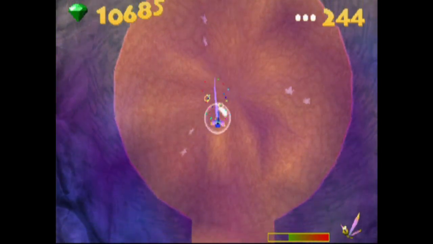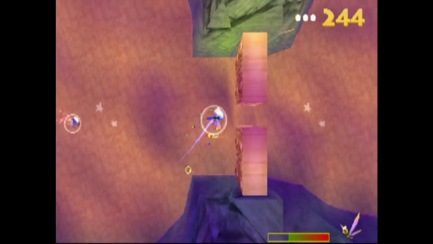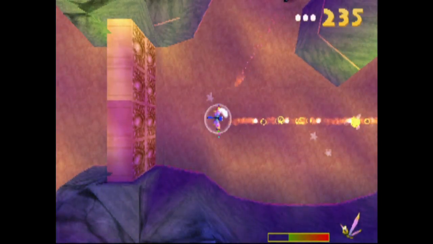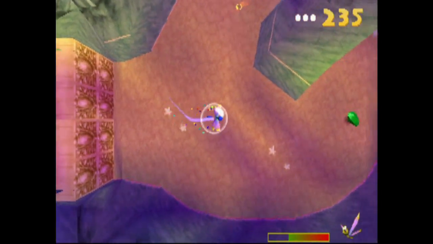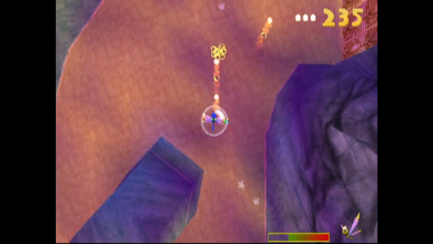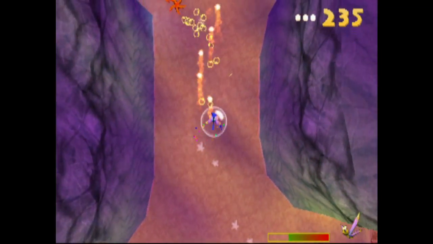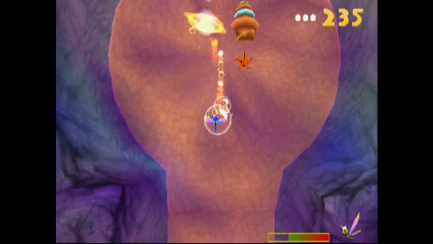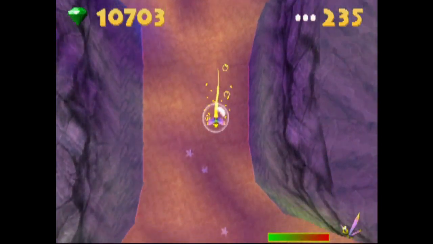Let's go! Stay far enough away, you can actually fire at them. But later on, they'll actually come out of those shells, so you gotta be really careful with that. More health! Let's breathe. Back up to full health.